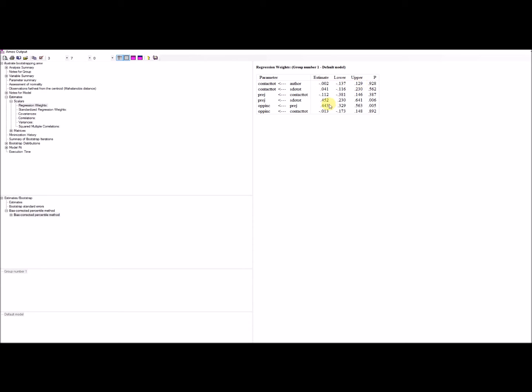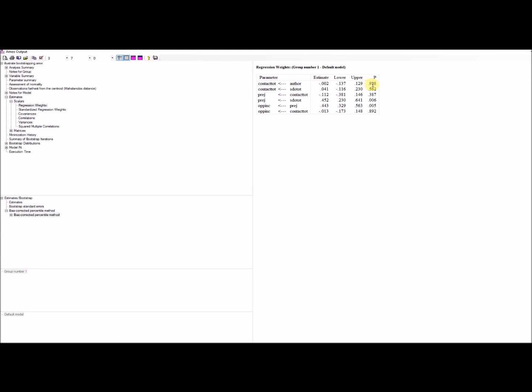On the other hand, if we're trying to determine if this estimate is statistically significant, when we look at the 95% confidence interval, it ranges between 0.230 and 0.641. 0 obviously falls below the lower bound of this interval, so we would interpret our estimate to be statistically significant. So we would infer that there is a non-zero predictive relationship between this variable and this variable. We can either use the 95% confidence interval and interpret this the same way we would a confidence interval in the context of multiple regression, or we could just look at the p-value that is listed right here and determine if that coefficient is statistically significant.